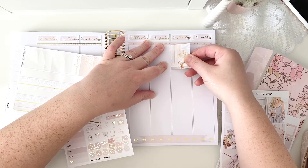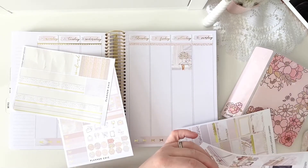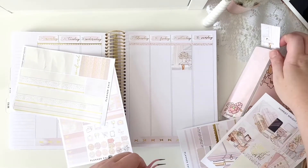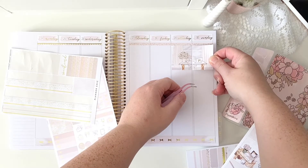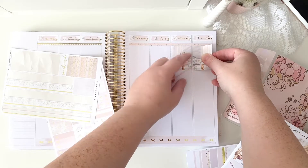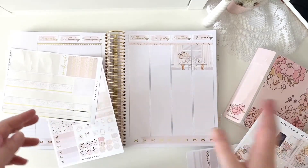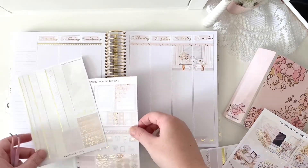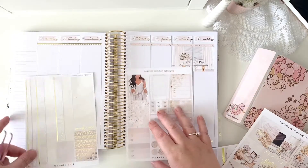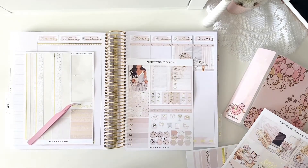These stickers are so beautifully buttery smooth — just absolutely gorgeous, I'm obsessed. I think they're vinyl. It's a really awkward angle for me to film today, very cluttered and messy, because I can't really get to the desk properly. The sun is in a really awkward place so I'm having to move around. Let me get these headers laid out and then I'll time-lapse again — this is going to take about six or seven minutes.